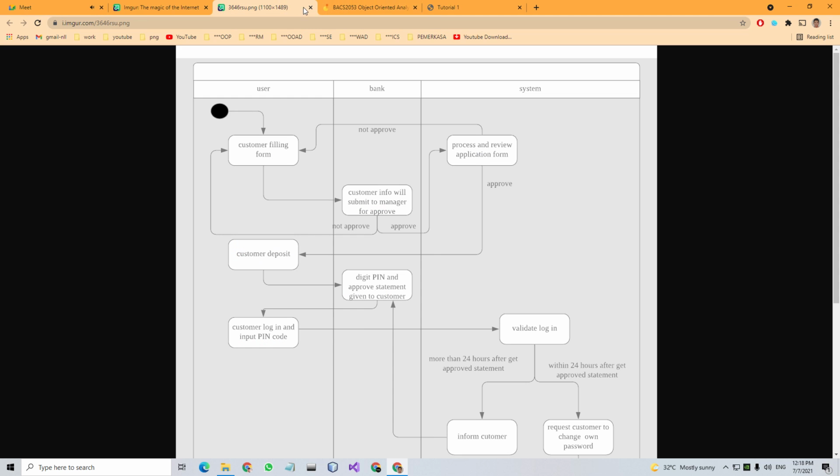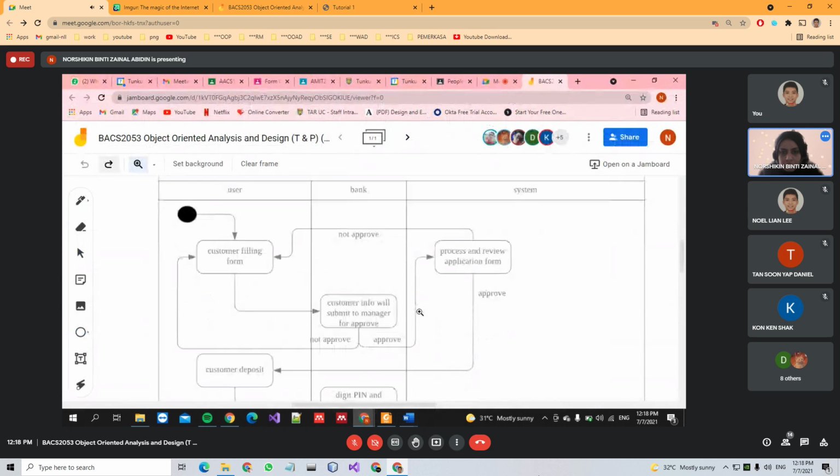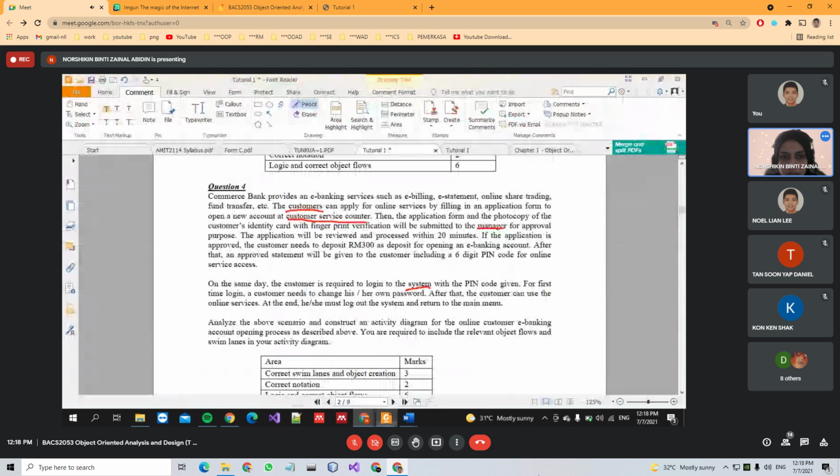Okay, so from 1, 2, 3, bank is the... I think here customer is user, this one is correct. And then bank should be the form to a new account, customer service counter, and the application form.